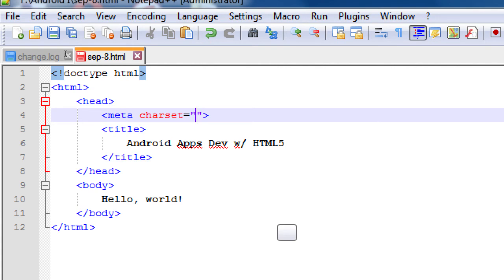And the detail within these quotes, UTF-8. This is basically saying we're using pretty much, for all intents and purposes, all the possible characters: English characters, Spanish, Cyrillic, Hebrew, Japanese, etc. So we will be able to use all of these characters from all of these languages throughout the world. Unfortunately, I don't believe we will be able to use emoji here. I believe we need to use UTF-16, maybe, or maybe 32. I forget which one. But here we're going to be able to use all the normal characters, like in Spanish, the O with the accent mark, or the yen symbol, or a little O with two dots, all of these special characters.